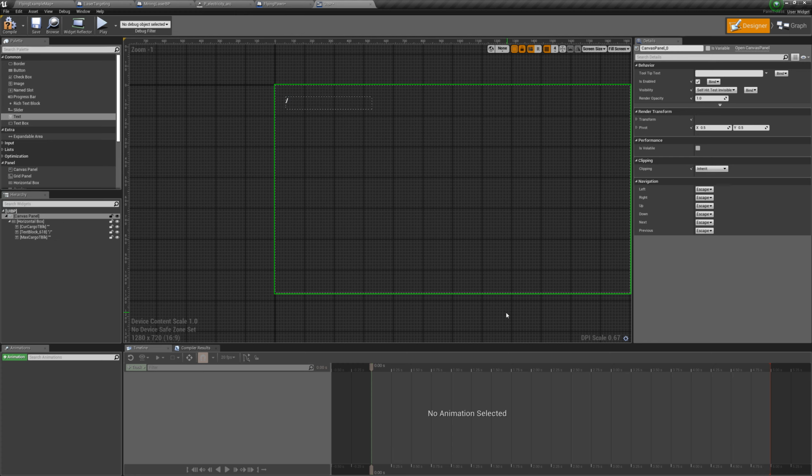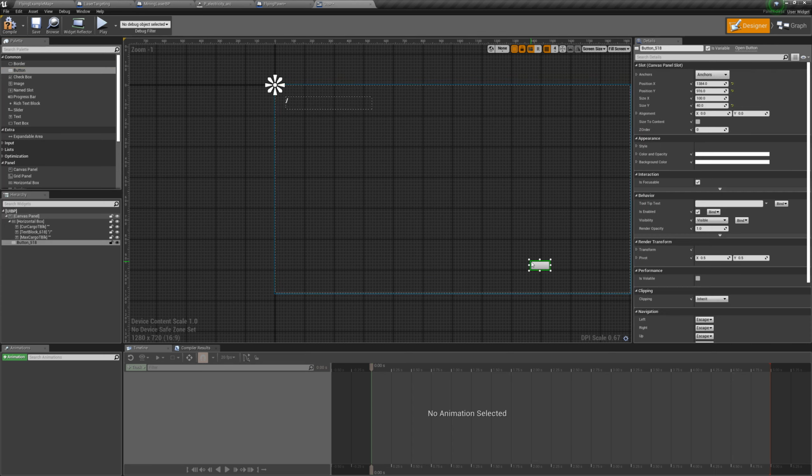So now what we want to do is put some buttons down here. I'll put one button. For now, it's just going to be a square button, but we'll figure out how to do a circular button later. So there's the button. Button text. We don't want it on the tooltip.